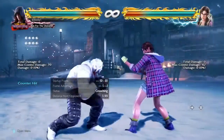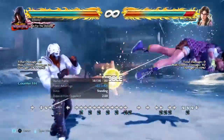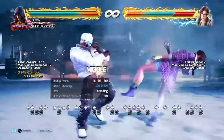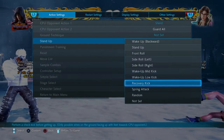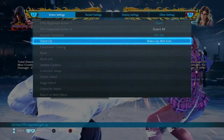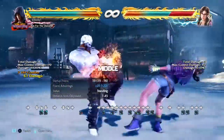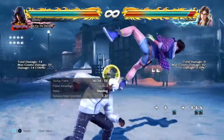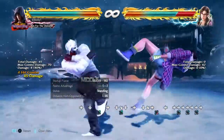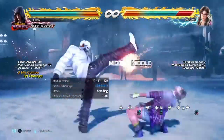If you crouch dash just a little bit and then get up like that, you'll be able to get another whole combo. So all of this will get hit by the Zen 2. And if they get up backwards it becomes much easier because I believe you don't have to delay it then. A lot of people will get up backwards. As you can see — you have to look at the shoe. It's a little tricky but if you get it you'll be able to get that damage.